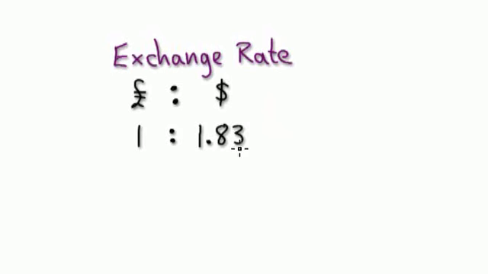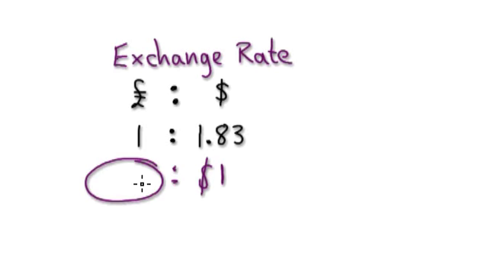So let's just say it's that for the time being. Now, how much would I be able to get for $1 US? So if I have one US dollar here, how much in terms of British pounds will I get? Remember, it's going to be less than 1, so it's going to be in pence. So it's going to be 0 point something pounds.